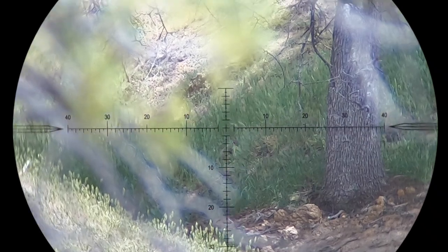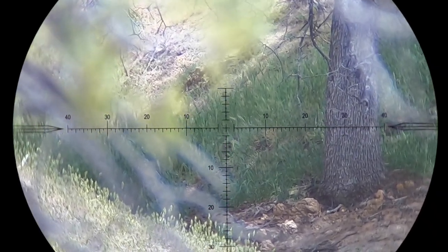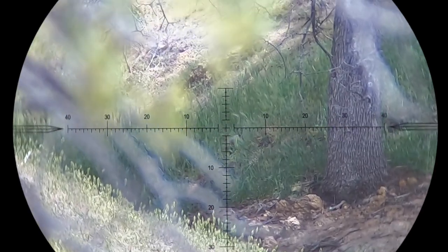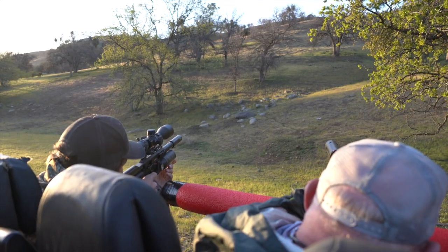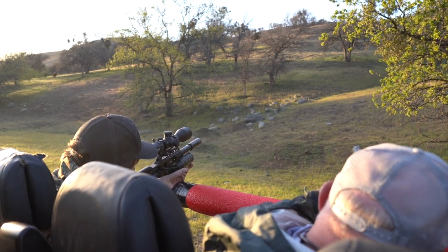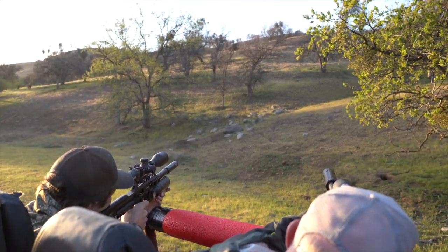Yeah. He's right at the base of the rock? Yep. Yeah. I see him. Oh, nice. Ooh, heard that one. I just got his head. Oh! Just about finished him off.